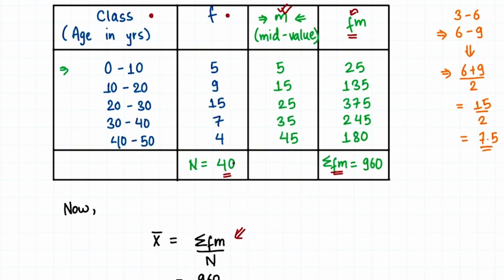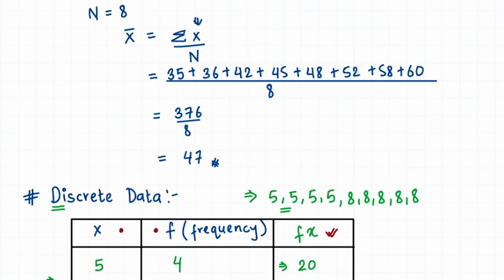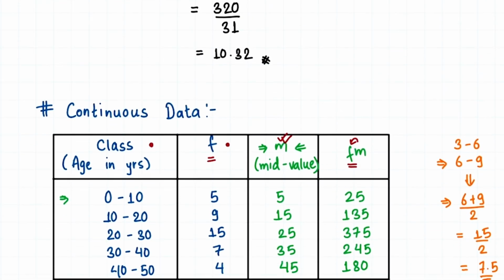Now, a small confusion that you might encounter when solving problems related to mean is sometimes this n is also written as summation of f, okay? Because it's the sum of all the frequency. And it's the same thing, okay? Summation f and n are equal. They mean the same thing. So sometimes when writing the formula for mean, instead of writing summation fx divided by n, people might also write summation fx divided by summation f. And like I just said, summation f or n is the same thing, okay? You can write either of these things and you will still be correct. So in this way, we can find the mean of individual data, discrete data, and continuous data.